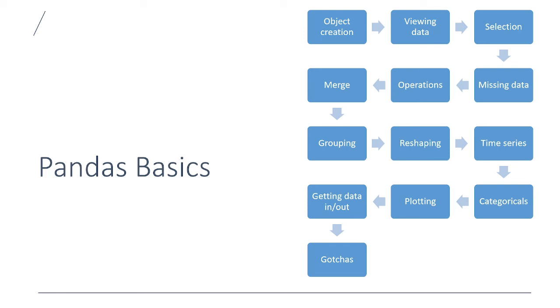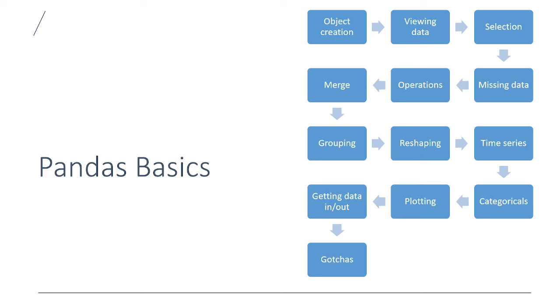Then time series, working with dates or time, very powerful. Then categoricals and plotting, making sure that you can plot out your data in a graph, for example. And this is where some of the other libraries or packages also come in very handy. For example, matplotlib, pyplot, and we'll get into those as we continue on with this journey.